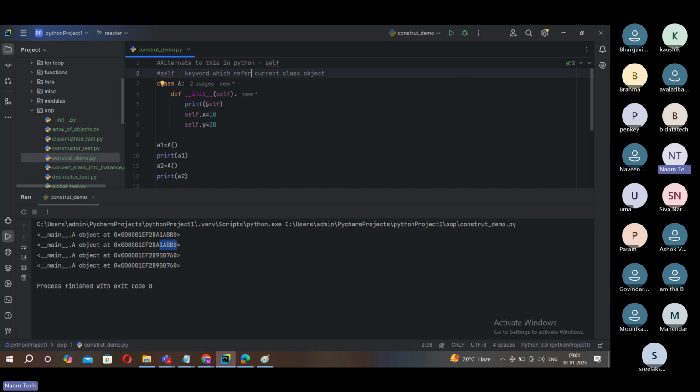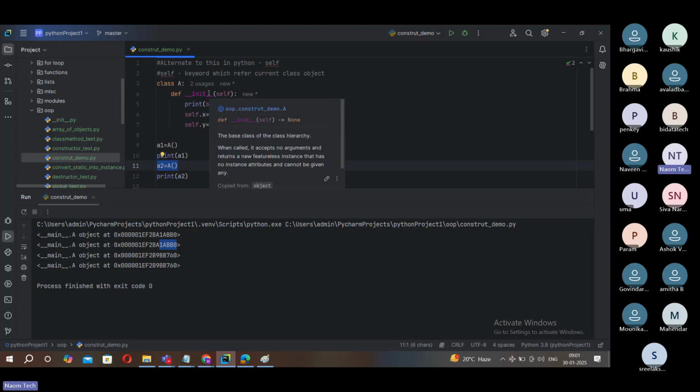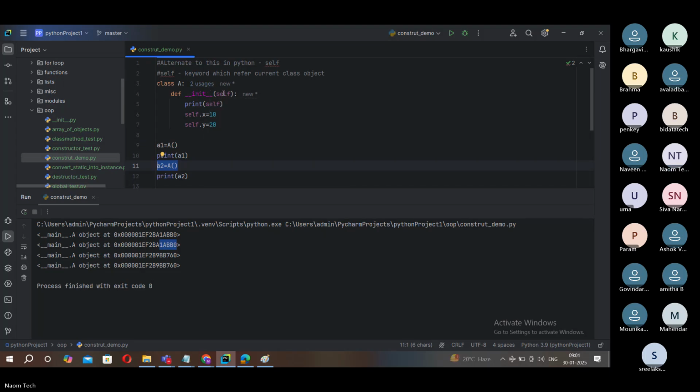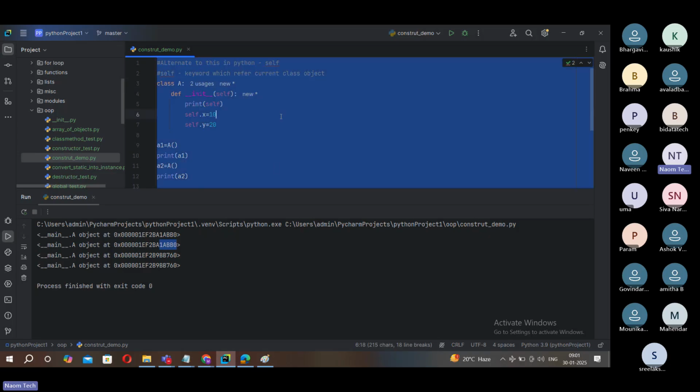This time we went a little deep into self. Self is a keyword which refers to the current class instance, whatever object this is. Now this object is the current class object. Next, this object is the current class object. At that moment, whichever object is there, that is the current class object. So this is the idea of self here, friends. Got it, right? So I'm just sharing this with you.